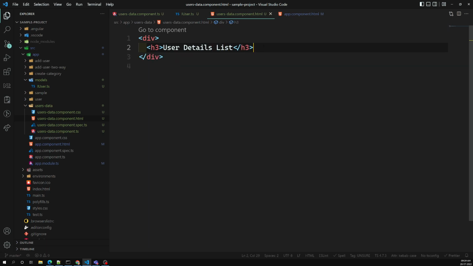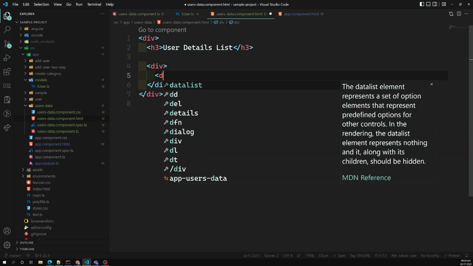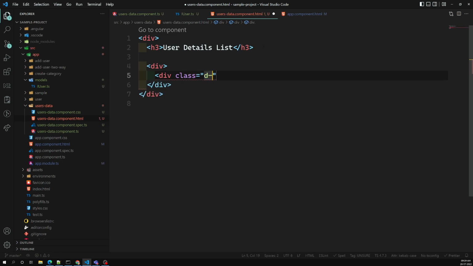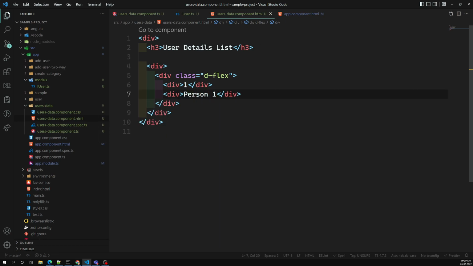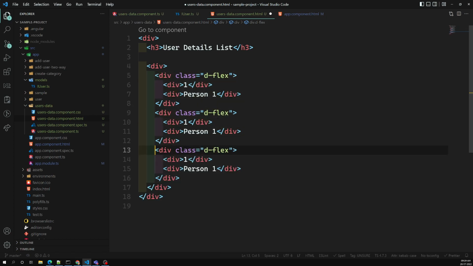One thing I can do is, inside this div, use something like d-flex, or anything you want. I will use 1 and another one is person1. And another one I can do is 2, 3. Here I can have a 2, and here a 2, and here a 3, and here a 3.